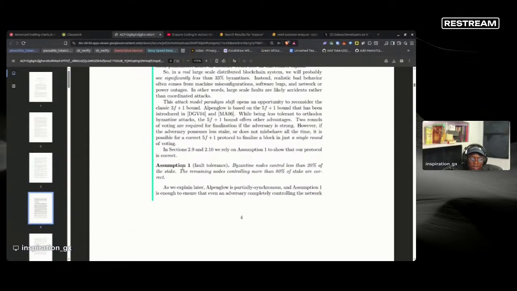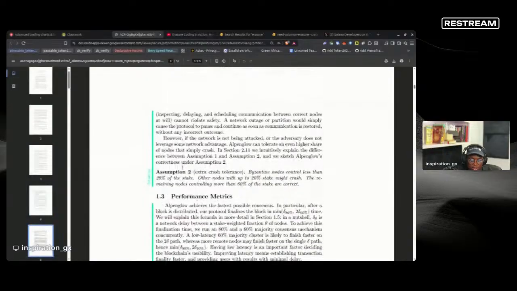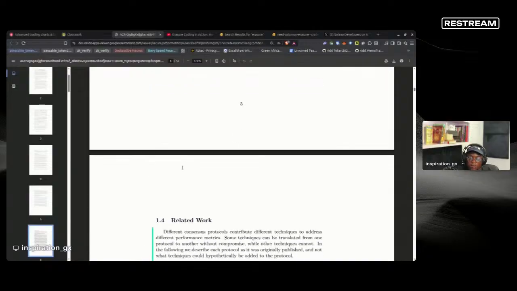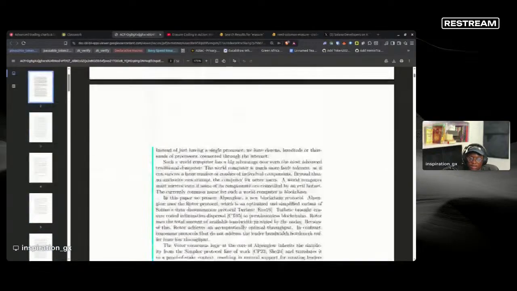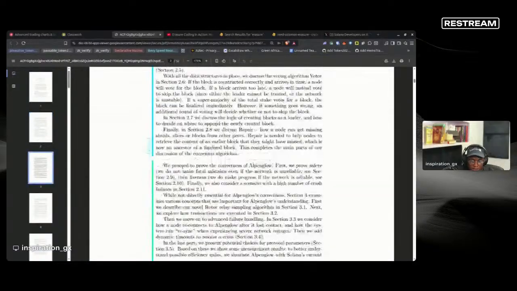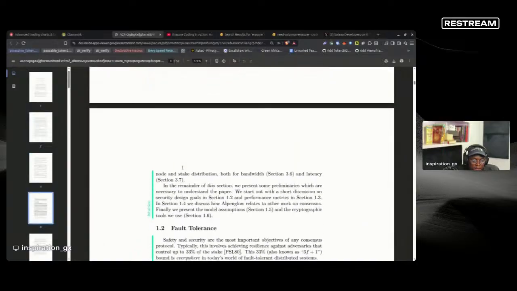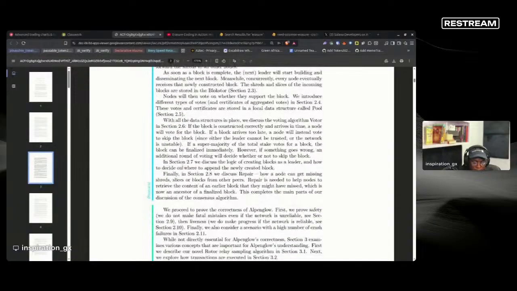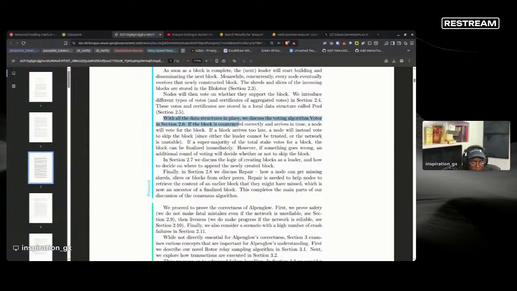All of this is majorly re-explaining the general overview. That's what the white paper is giving you, a general overview of what this is about, in the introduction and abstract. Now we're getting into the meat of it, what's actually happening. So let's start here. We've talked about this: the data structures in place, and the voting algorithm. A single round of 80% stake or two rounds of 60% stake.